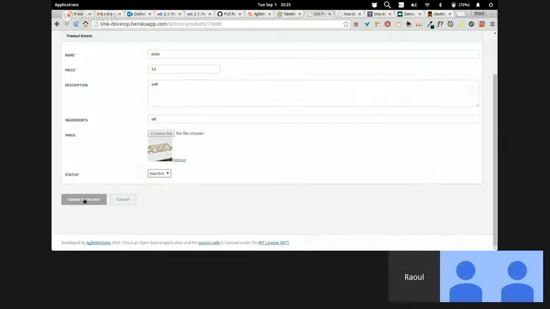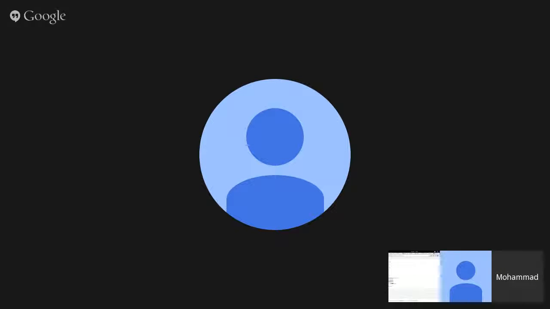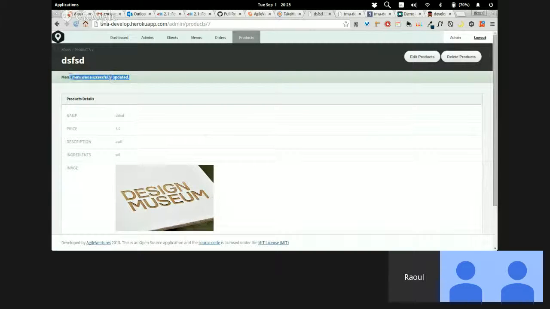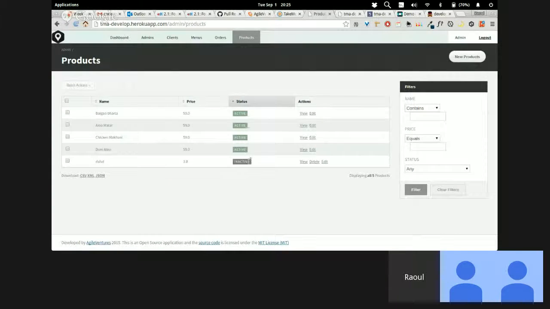Yep. Yes. Also, you might be in the process of creating the menu, and then you don't want to publish it yet for use. You can just mark it as inactive, and then you can get back to it later. So I was able to do that for this last item, which didn't belong to a menu. Okay. And if I go back to the product listing, you can see that this menu item is inactive. The name was DS something.